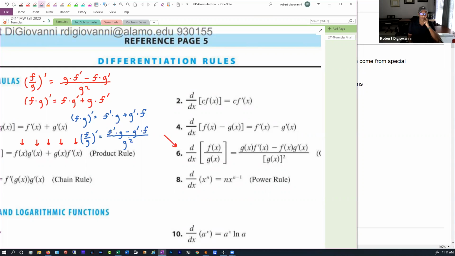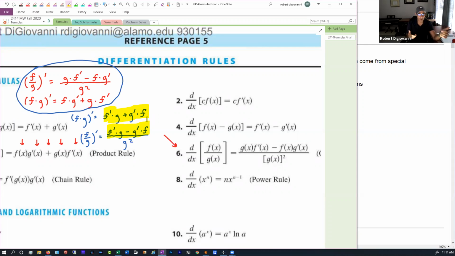Yeah, exactly. When you learn it the way it's in the book, and I can remember being a student learning it this way, to me it seemed like two completely different formulas that I had to memorize. Whereas with the way that I teach it, really all you have to do is memorize this part, because it's the same in both the product and quotient rule, except for the minus between them, right? And then dividing by the g squared. So for me, in my mind, it's less information to have to store. So I always teach it that way.